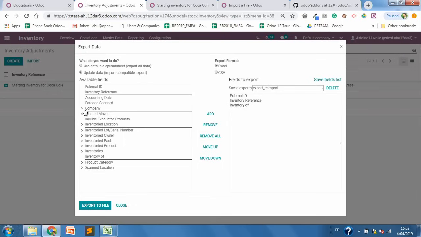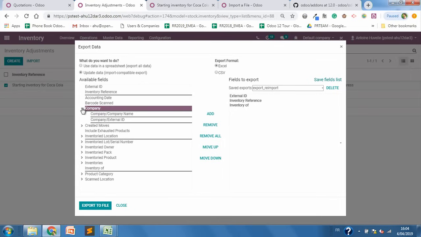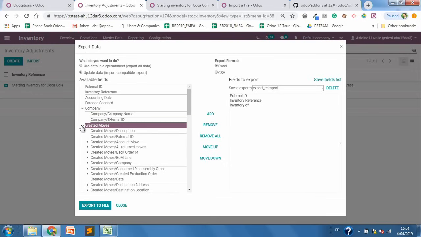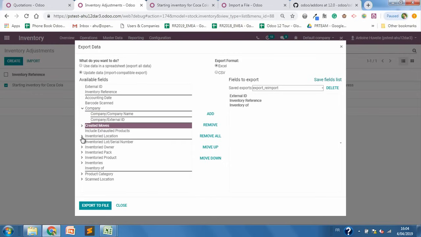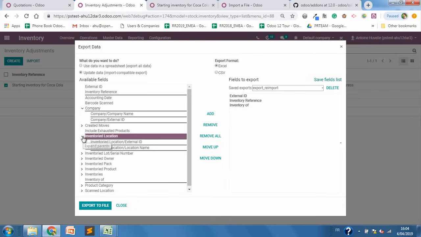Usually what can help you is that here I'm looking for some specific lines that are related to this inventory. So I should look exclusively in the ones that have a small arrow on the right. All right. Didn't move. I was there. It was not it. Inventory location. No. No.